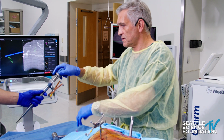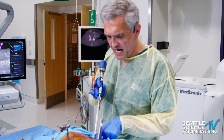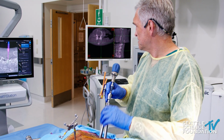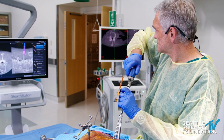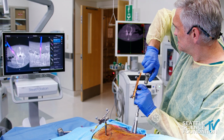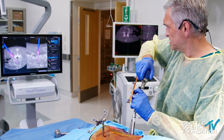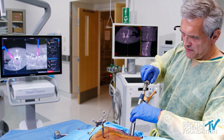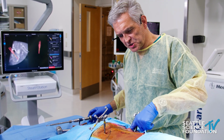Yeah, I really like that drill for percutaneous decortication of the contralateral facet joint. Works really well. Yeah, exactly, you can do that also. Yeah, get into the facet joint. Yeah, so that feels all good. And then the hands-off test, let go. So now the screws are in on one side. Obviously, the assistant would put in the screws on the other side.